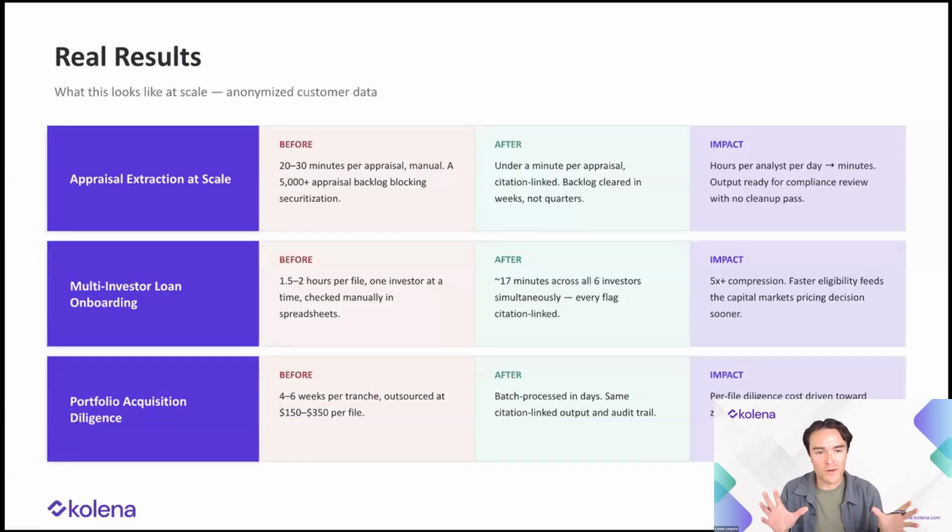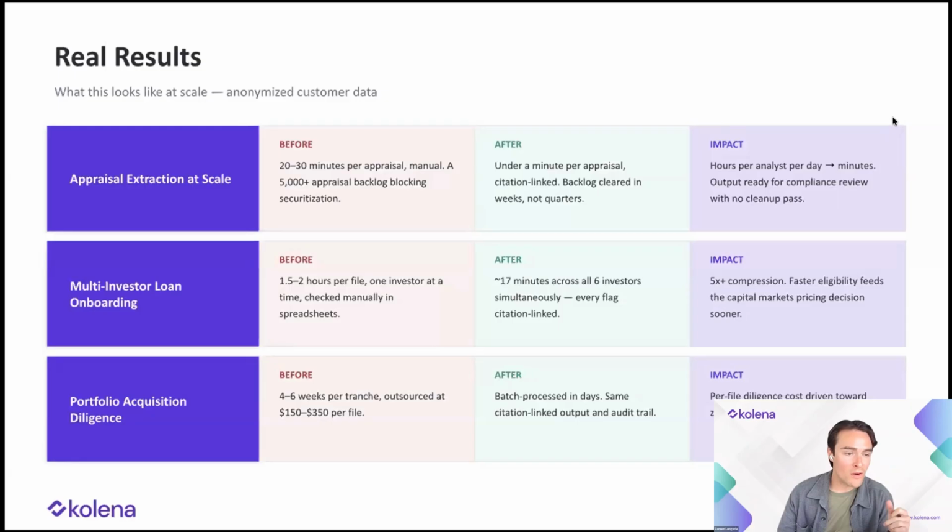So these are 3 different use cases and 3 different things that Pedram showed you. But what our mid-market private lending operations customers do is they have all of this run at the same time. So instead of running the appraisal extraction and then the loan onboarding and then the acquisition due diligence, it all runs at the same time with AI agents on your document layer. It's not a pilot, it's not a proof of concept. This is a live engagement at pretty hefty scale.